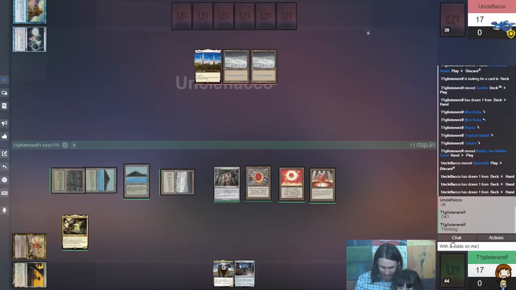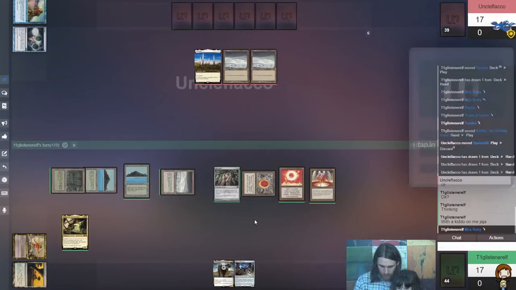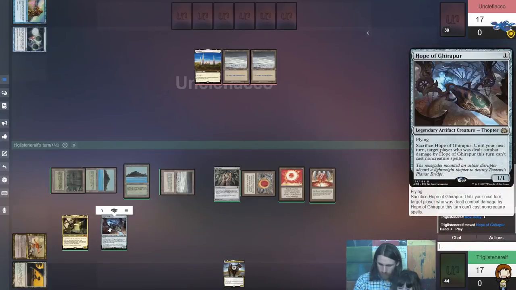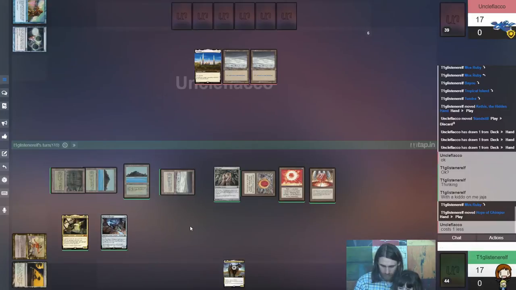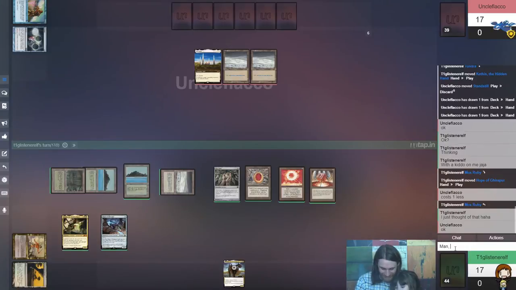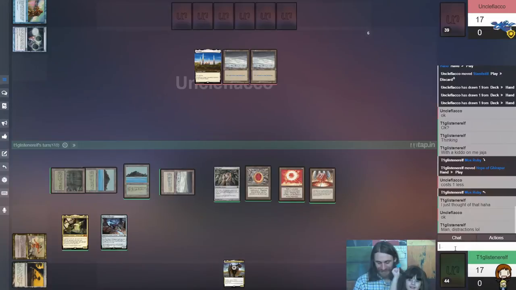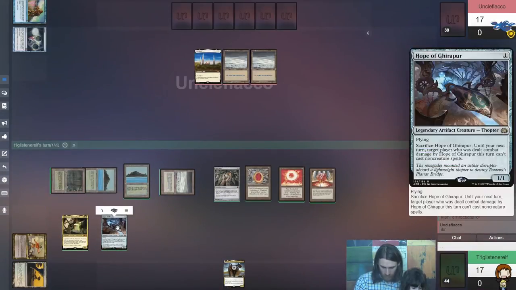You have four cards, a lot of stuff that you can use there. That's right. And they have free, so now you have free. I can get Captain Sisay back this turn, actually. I can. I just thought of that. Man. Distractions. I'm gonna throw you under the bus here. I think you deserve... I'm just kidding. Okay, so I can sacrifice this to go get Captain Sisay back from the yard this turn, which I am strongly considering doing.